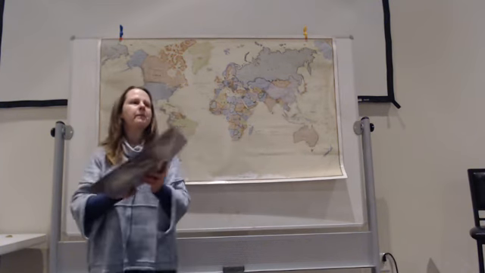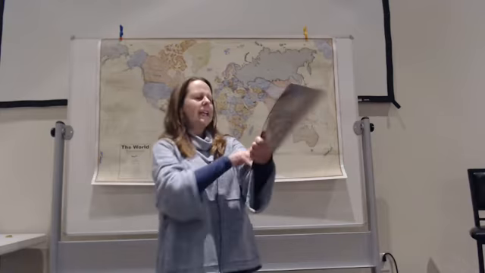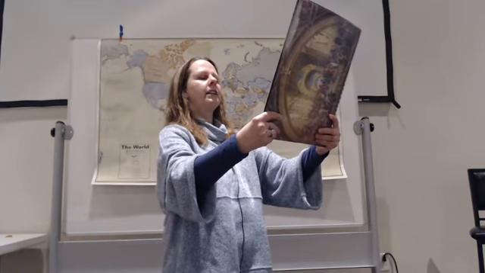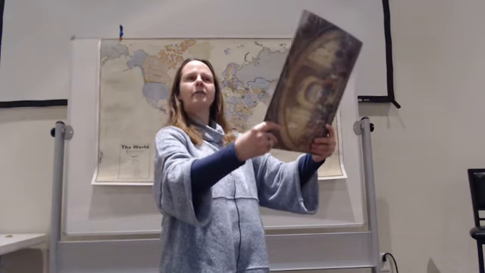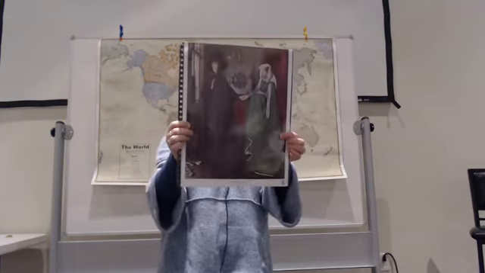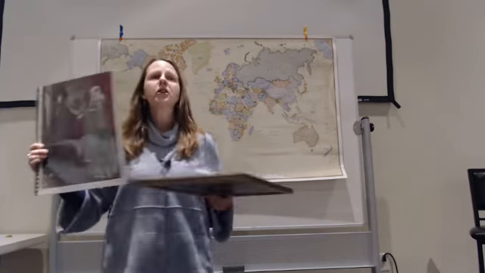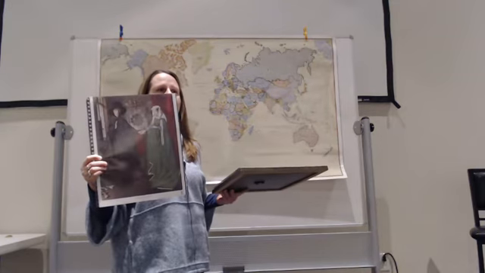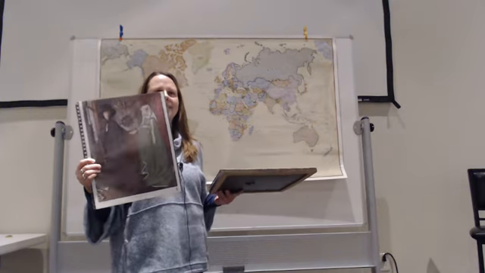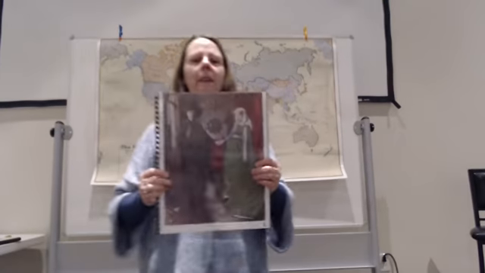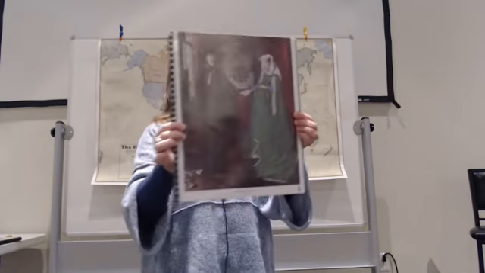Okay, the next one is called The Marriage of Giovanni Arnolfini with Giovanna Cenami, 1434. It is a wedding ceremony. In medieval times and Renaissance times, generally people could just come together in front of witnesses and say, we want to be married, and everybody's like, yeah, you're married now. Okay, great. Which would save their parents a lot of money, wouldn't it? But this is, as far as we know, a wedding scene.